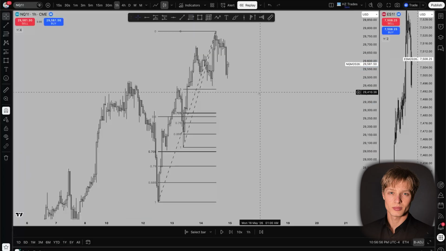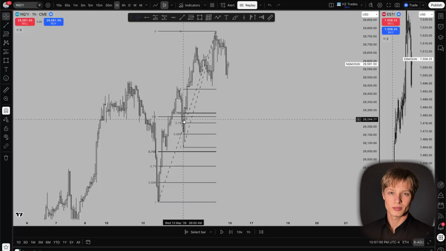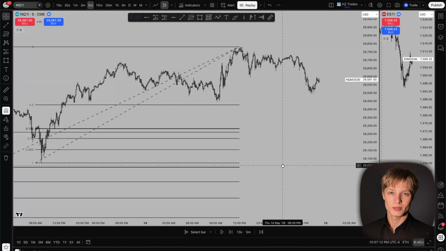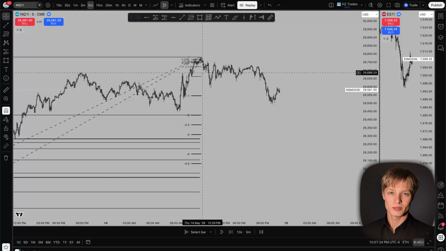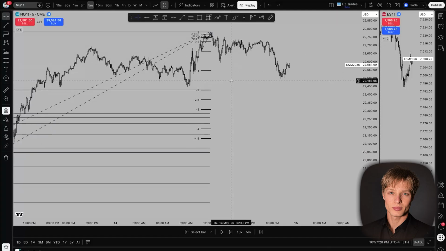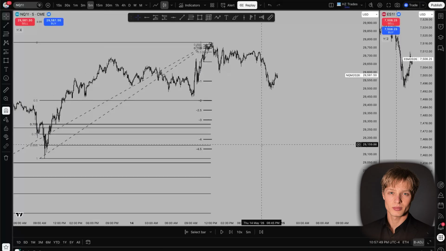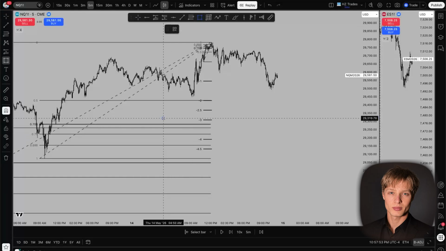From here you could already see that 705 of this recent leg aligns with 0.5 of the higher time frame leg. So the last thing I'm going to do is go to a lower time frame like the 5 minute and find a standard deviation level to see if it aligns. So I ended up drawing out the very last manipulation leg as my standard deviation level, and as you can see, -3 aligns with 0.5 and OTE of these legs. So my primary objective is to take longs somewhere within these levels right here.